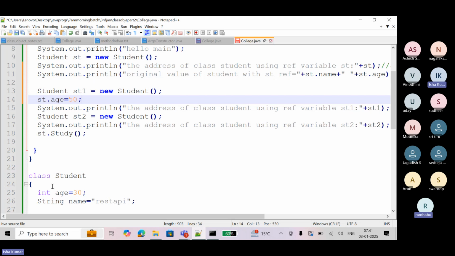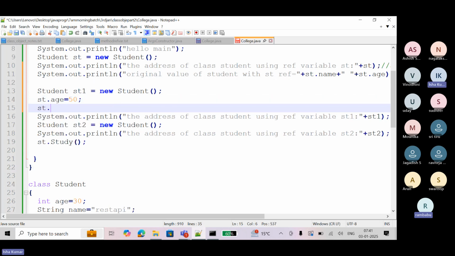Now the value of age is changed. Here you make st dot name, and here you can change it from REST API to REST Assured.